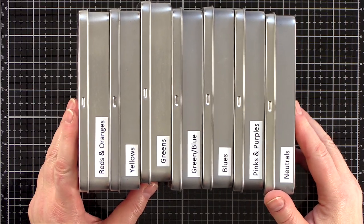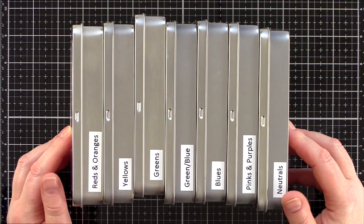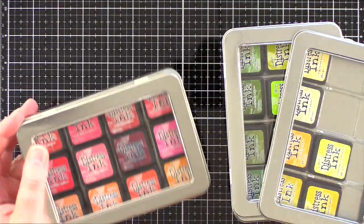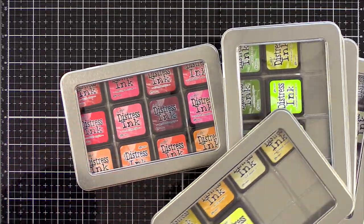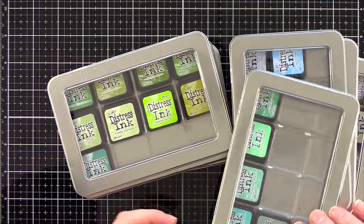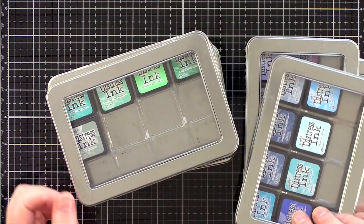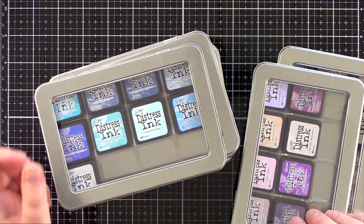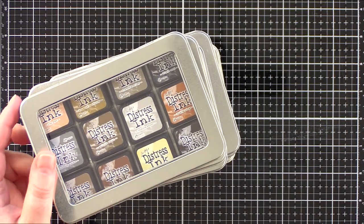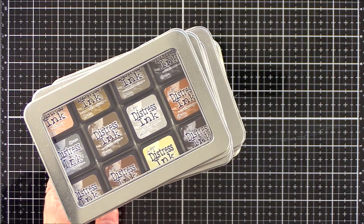Today, I chose to reach for my tins of mini distress ink pads. I don't have all the colours, but I do have a fair few. I switched to the mini size a few years back and never regretted that decision. I keep the ink pads in the Tim Holtz storage tins, and I've separated the colours into 7 tins. These tins take up very little space, and yet inside I have a myriad of different colours to choose from.